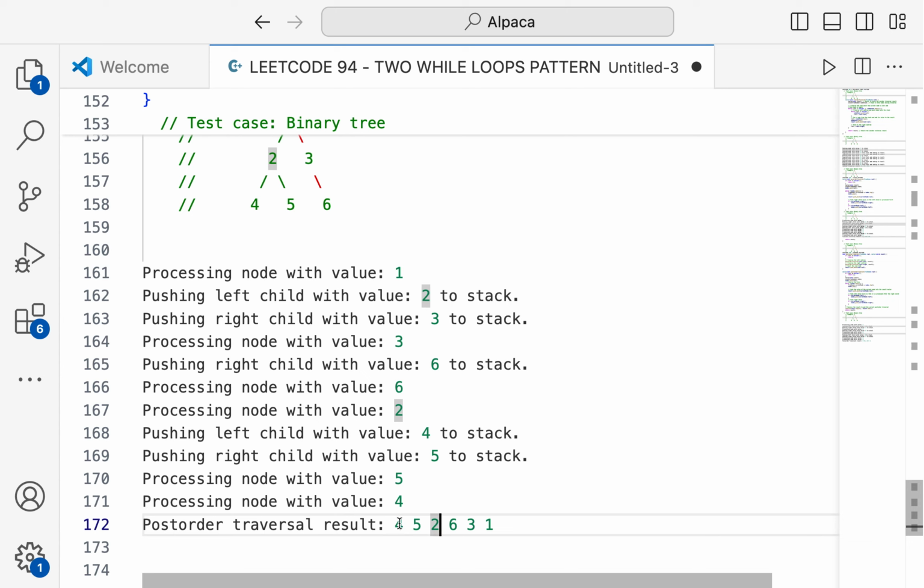So the result becomes 4 5 2 6 3 1. That is the post order traversal.